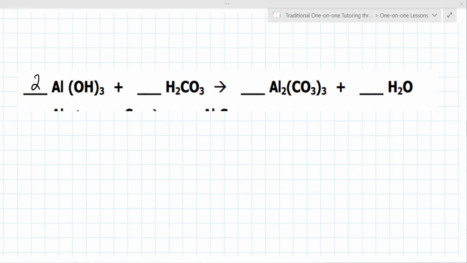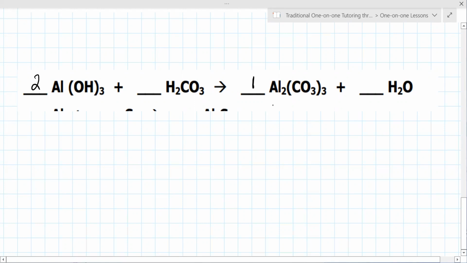Okay, that's fine. This one was intentionally much more difficult. This helps me understand where you're struggling to be able to best help you. Again, the relationship is important here, that whatever you do to this one and this two, they're always going to be changed together. If this went to a two, that's going to change to a four.